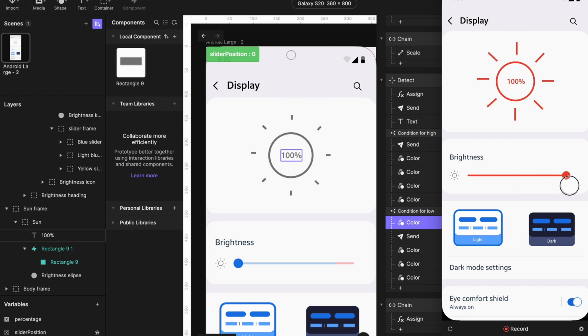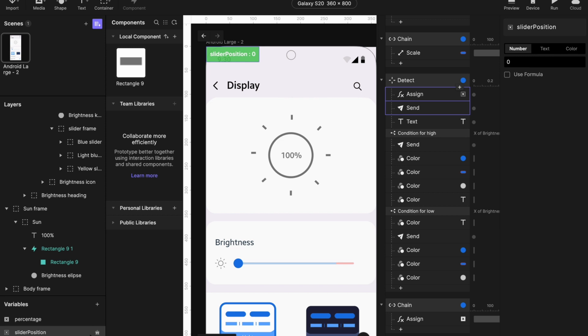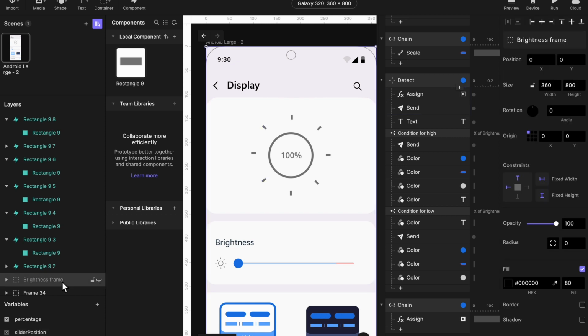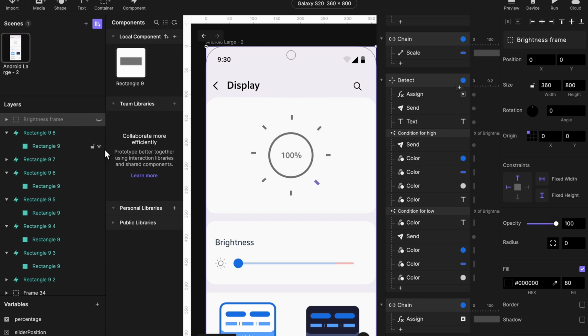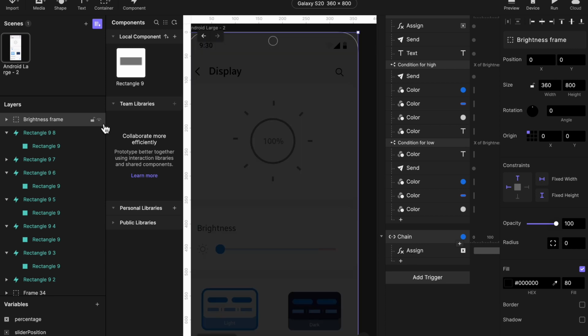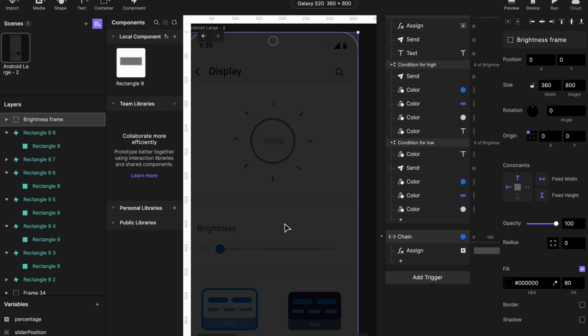What's remaining now is for our screen to dim and then be bright. So first of all, let's turn off this green variable here. Let's turn it off. Okay, good. Remember, we turned off our brightness frame. Look at it right here, it's turned off. Let's move it to the top of our layer. Good. Okay, the top of our layer now. Okay, what we want to do, let's turn it on back. See, okay, so right now we want to change our percentage variable to the opacity of this frame.